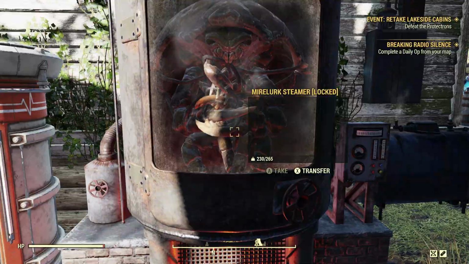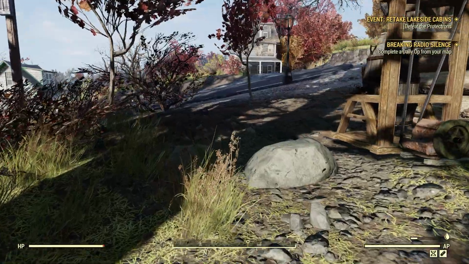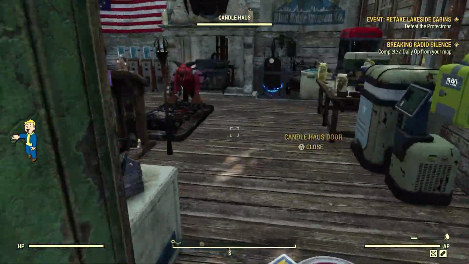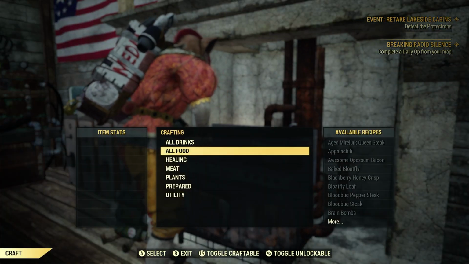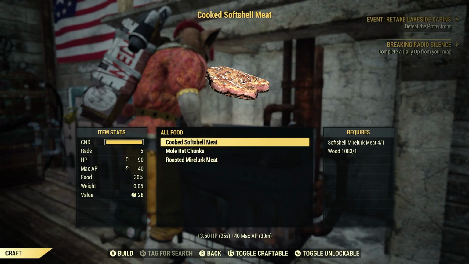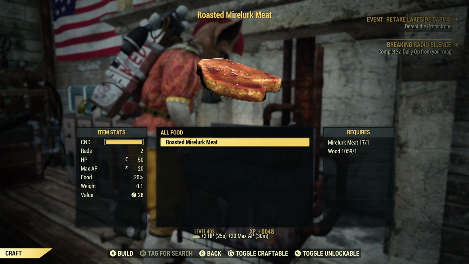So let's grab this meat here. Alright, let's go to our cooking station on the inside. And we're going to cook up all that other meat that we got. Food. Let's cook this stuff up here. All the mole rat meat we got, look at that, nice.